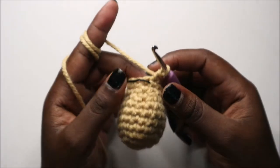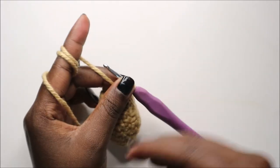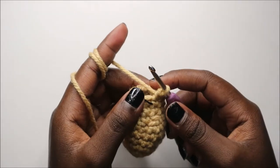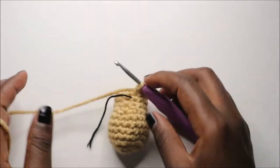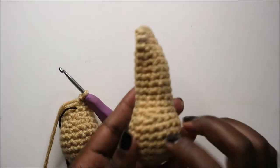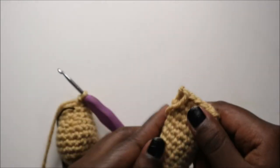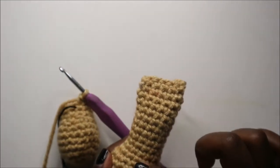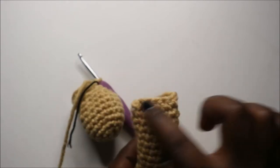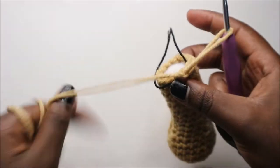Okay, so after you're done with that, now for the next 8 rows, which is from row 12 until row 19, we're going to do single crochet all the way round for a total of 12 stitches in each row. Okay, but before you continue, you're going to stuff the bottom part and it's going to look something like that. So you're going to do 8 rows of single crochet and then I'll show you how to join the parts together at the end.